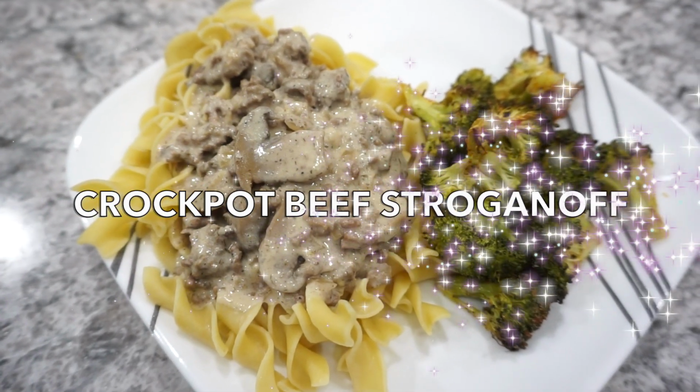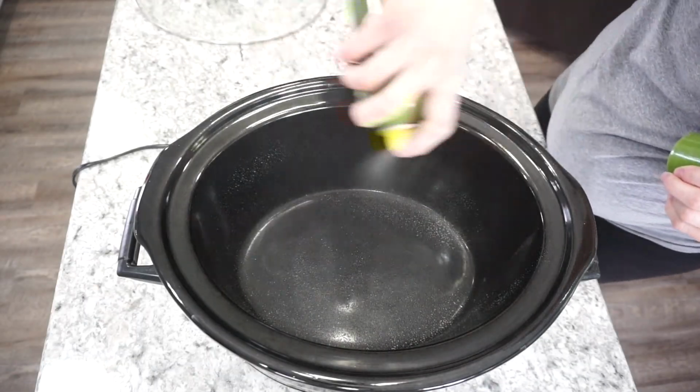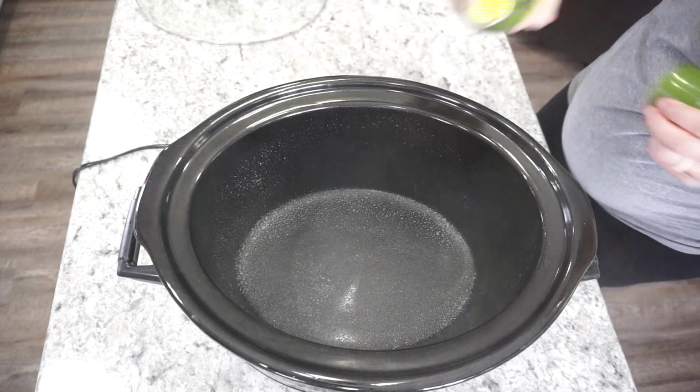For this next dinner, I'm making a crock-pot beef stroganoff with some ground beef. You guys, this one turned out really good. Highly recommend it if you like beef stroganoff.